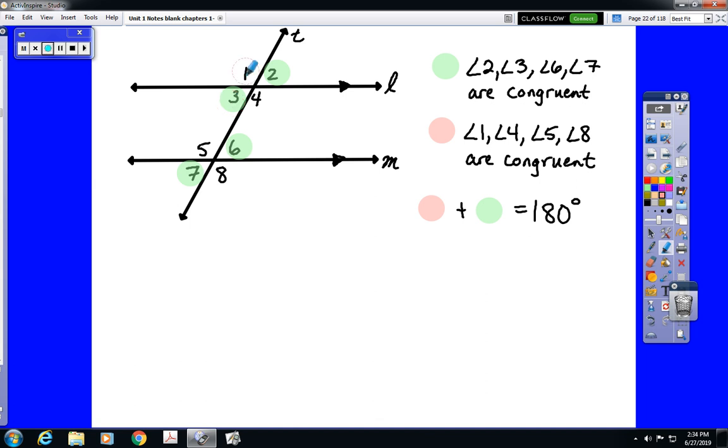We also have an obtuse angle: 1, 4, 5, and 8. Those four angles are always congruent. And if for some reason we were asked about one of the pinks and one of the greens, the pink and the green are supplementary. No matter which pair you pick, they would add up to 180 degrees. That's what this boils down to. Anytime we have parallel lines and transversals, it's going to break it into two different angles, which are going to be repeated over and over again. So hopefully that screen will help you out. That does it for the first video for section 2. There will be one or two more to follow.